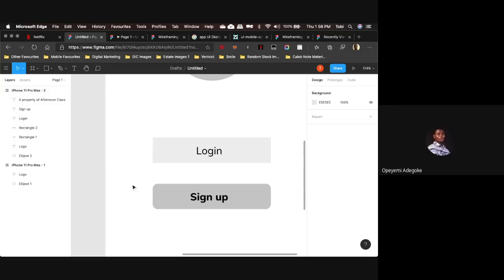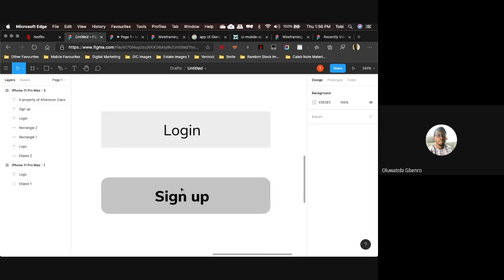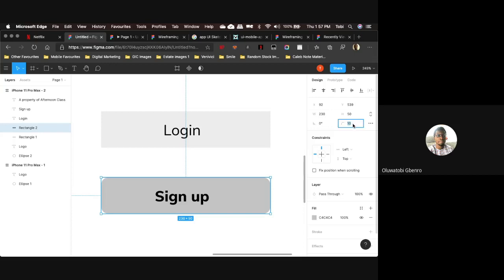Okay, good. So one of the decisions you have to make also in your style guide is to say, okay, fine, do I want rounded rectangles or sharp edged rectangles? Now, personally, I prefer rounded rectangles because they make your work look easy to the eyes. Now, remember I told you there's something called consistency. Can you see the radius of this rectangle, the figure that you change it to? I changed my own to 13. What it means is that all the rectangles in this design must be radius of 13.